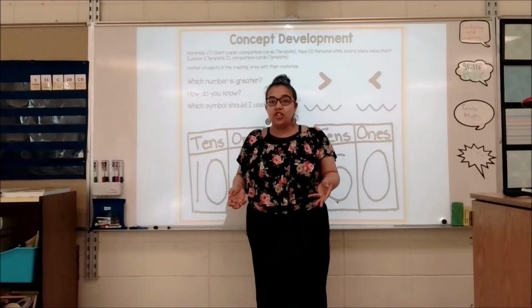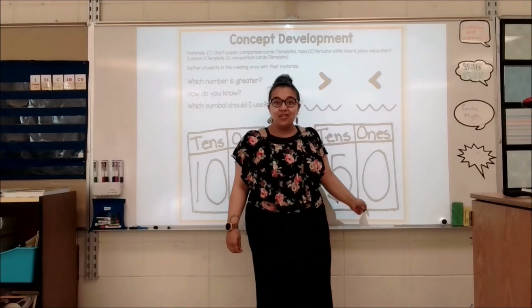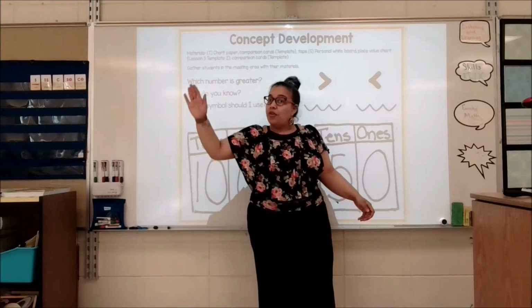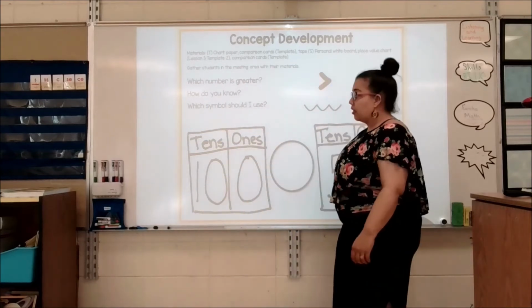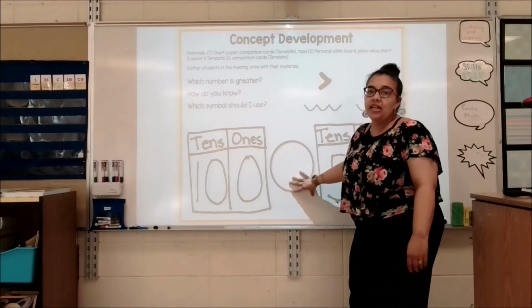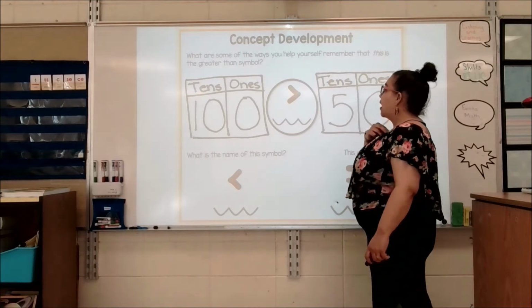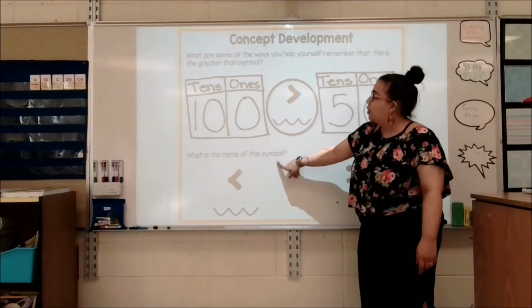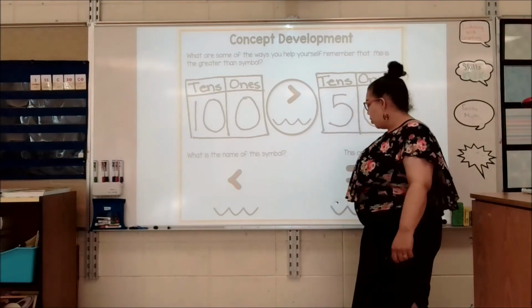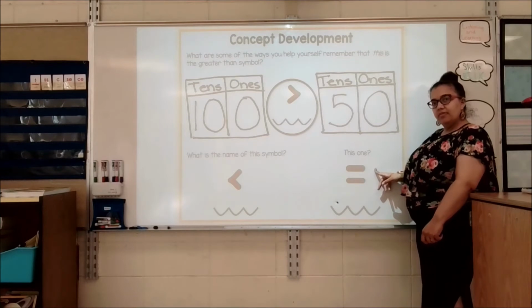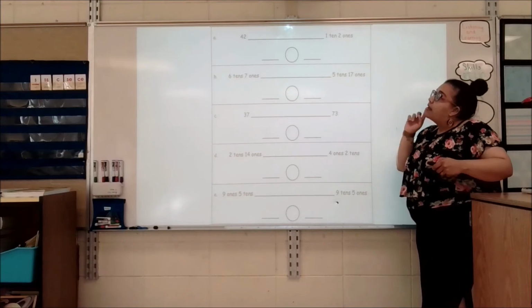So we can't just say 50 is less than 100, because I don't start reading over here. Not in English, I don't. We go from left to right, top to bottom, across the page. So if we want 100 to be larger than 50, then we need to be able to read the symbol as greater than. If this is greater than, then what is this symbol called? Less than. And what about this one over here? Equal to, meaning that they are the same value.